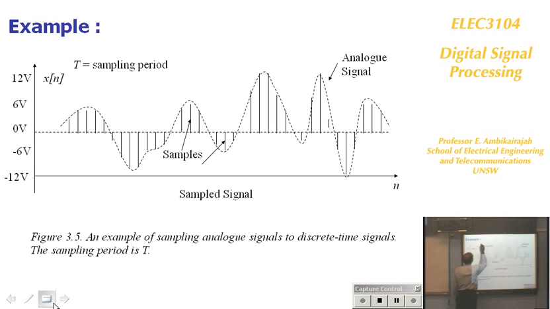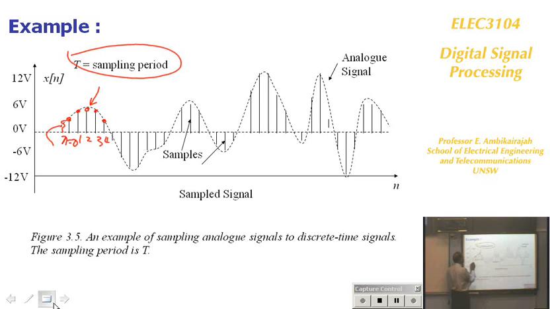This is an example of a sampling period. The dotted lines are the analog signal. These are the samples that you are taking. The A to D output is these, at time instants n equals 0, 1, 2, 3, 4. And these are the amplitude levels. It tells you what voltage it is, and it will give you the bit pattern that belongs to that voltage. So the sample data looks like this: this height, this height, this height. If you join them, you get roughly an analog signal.